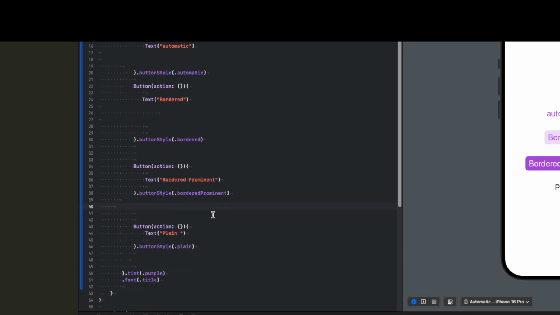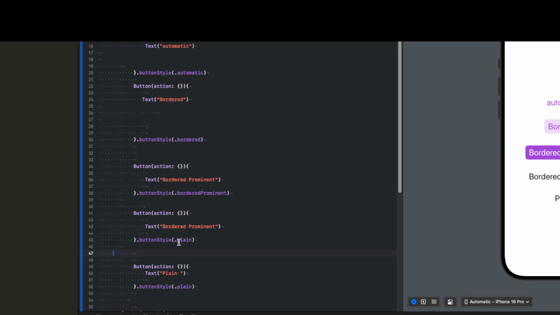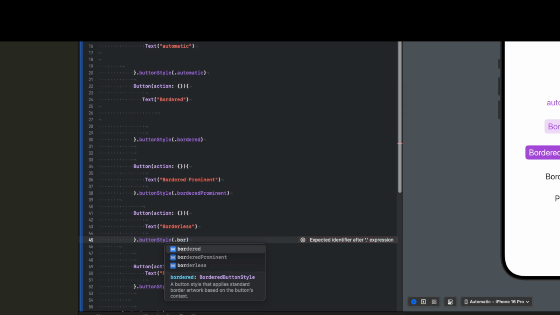And then you have one more, which is borderless. You come here and click here. This is dot borderless. This is without border.